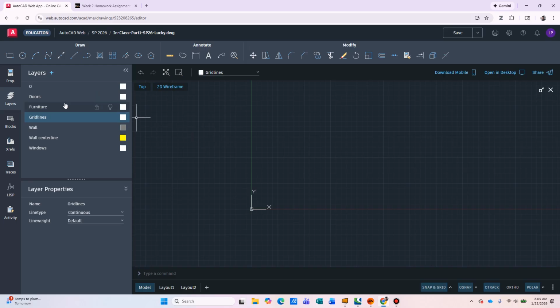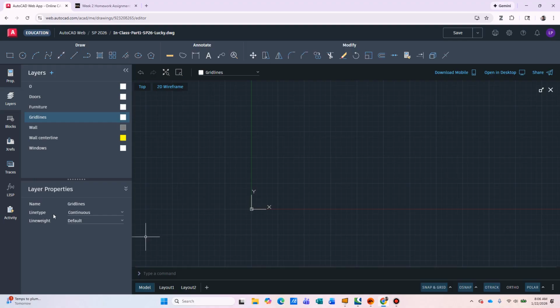So now let's talk about customizing the layer. When you click a layer, underneath it, there's a layer properties. This layer properties is going to determine how the line and the thickness of the line is going to look like anytime you're drawing a line or an object within that layer. So for example, grid lines are typically drawn with, let's say, dash dot or dash style.